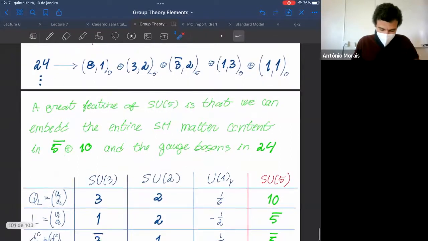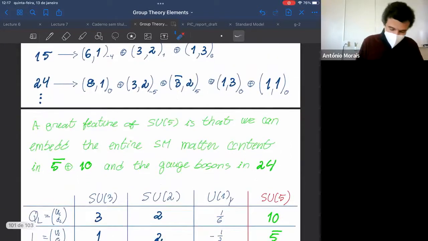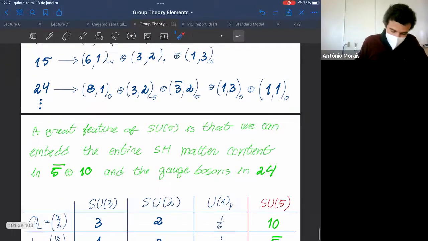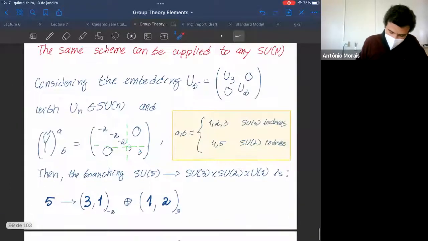So, this will serve to introduce also the structure of the standard model. I told you that a great feature of SU(5), that's why we care about SU(5), is that it's a really nice toy model. This is a little bit like having a grand unified theory course without having to talk about supersymmetry and so on, only from the symmetric point of view. This lecture is like a crash course on grand unification in a way. So a great feature of SU(5) is that we can embed it in the standard model. Now we have the SU(3) cross SU(2) and U(1), as we have just seen here, given this embedding, and you have the hypercharge here.